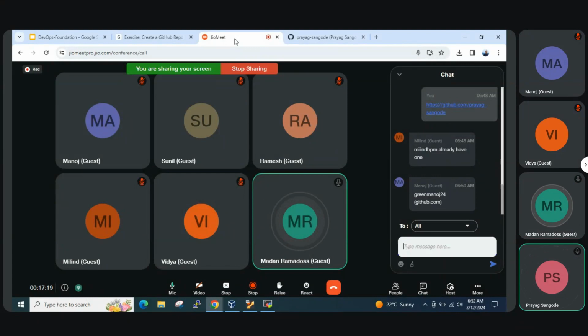Similarly, we have GitHub, GitLab. There are various service providers. I also explained earlier, when you hadn't joined, that using the Git command we interact with the GitHub repositories, meaning Git repositories.